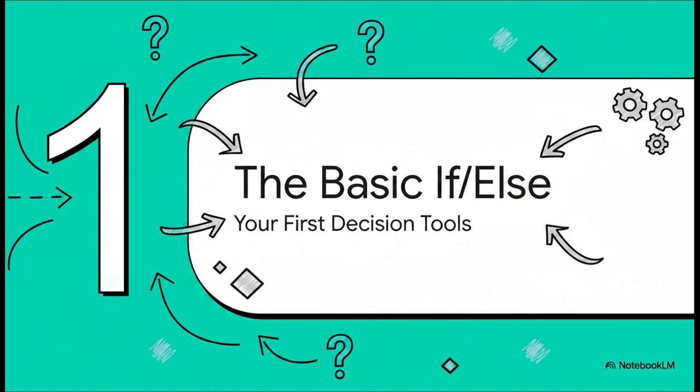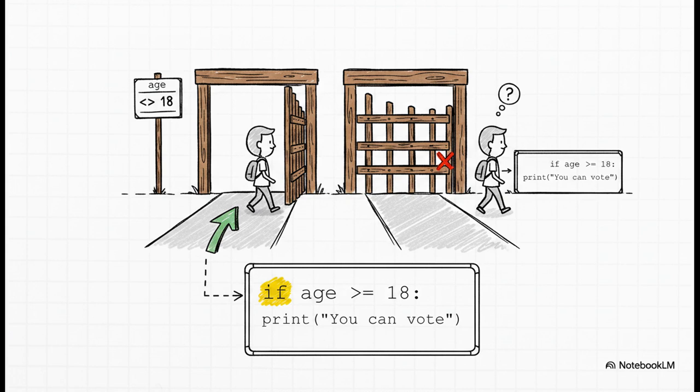We're starting with the absolute fundamentals. Think of these as the first two tools you grab from your coding toolbox anytime your program needs to make a choice. First up is the if statement. It's the simplest decision maker there is. I like to think of it as a bouncer at a club. It checks your ID, in this case, is the age 18 or older. If the answer is true, the rope lifts and the code inside gets to run. If it's false, the program just keeps on walking, no big deal.